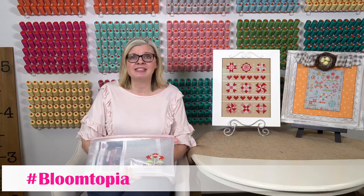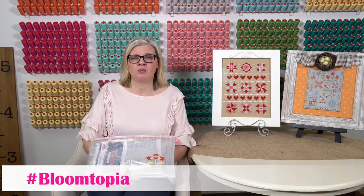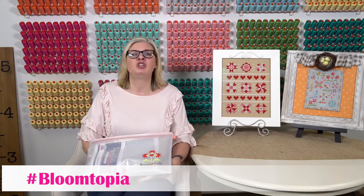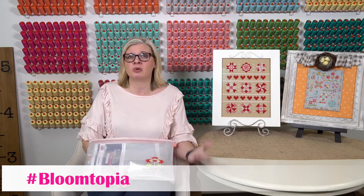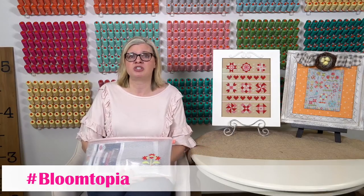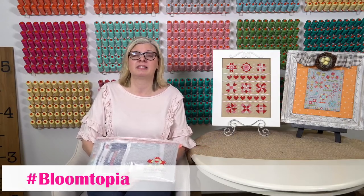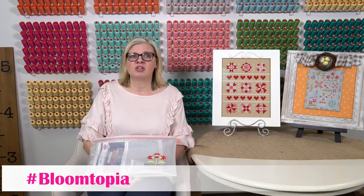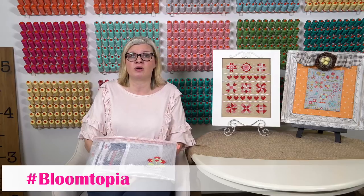We hope you're going to stitch along with us. All the information on what you need to stitch along is on the blog. If you need to pick colors in person at your local needlework store or Michaels, that's totally okay — we just ask that you give $15 to Make-A-Wish. Liz Sala asked how people who donated will receive the patterns — everything will be released on our blog with landing pages, and we'll be talking about it on February 1st.